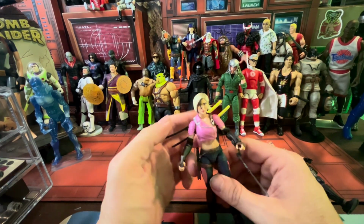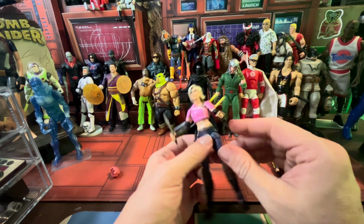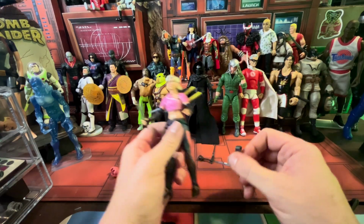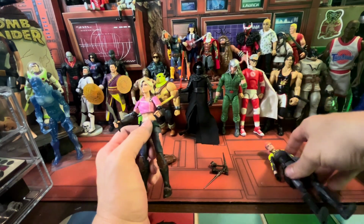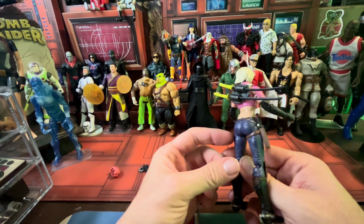I guess if I was getting high tech, I could paint the handles on these swords to match her gear. But I'm not a huge customizer. I really just wanted to take a look for myself to see how it looked, and I think it looks pretty good.